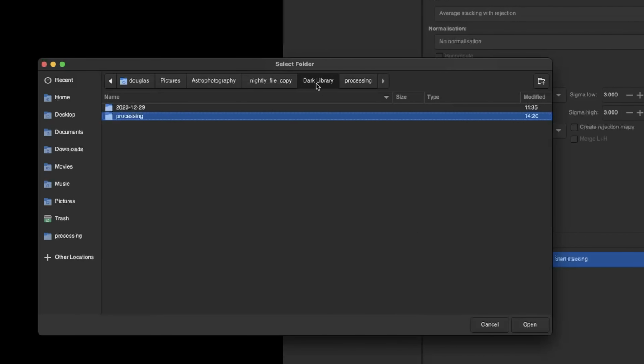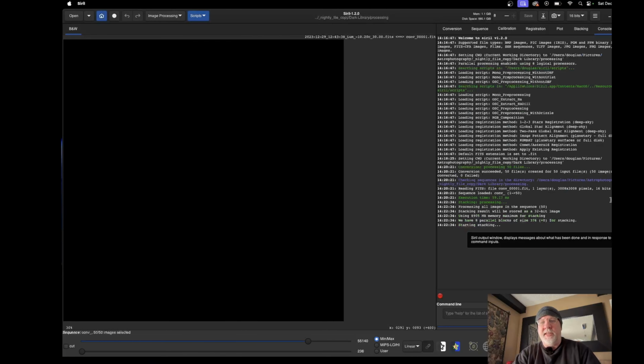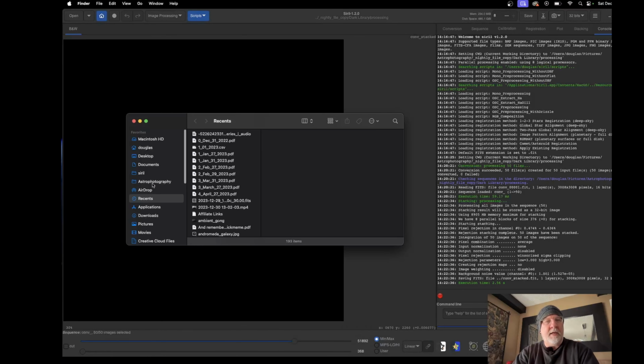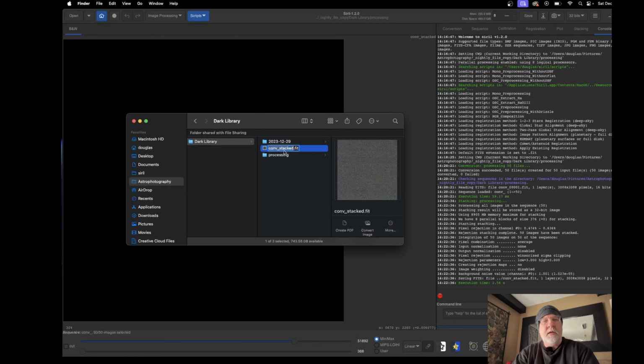I want to go ahead and save this out here to the dark library so that master file will be placed here and I'll deal with it from that point. So if I go ahead and start stacking, and it shouldn't take long, our stacked FIT file is right there. That's our master dark. So what I'm going to do at this point is go into Finder and go to that dark library here, and I want to rename this at this point. And this is going to be my 32nd 100 gain minus 10 degrees Celsius master. So now I have this file that I can now use for my dark calibration frames for all of my image processing for the next 6 months.